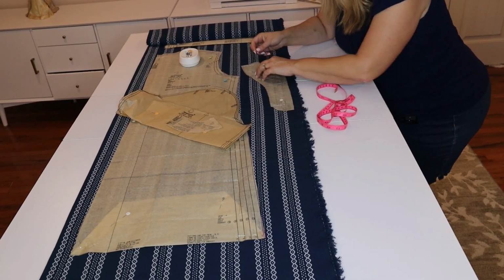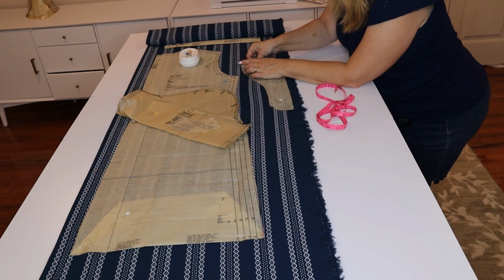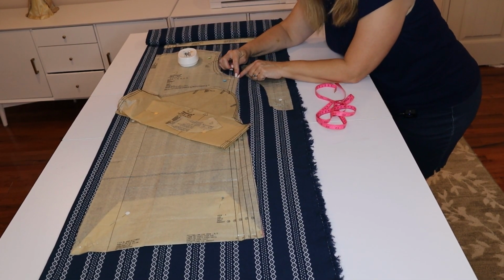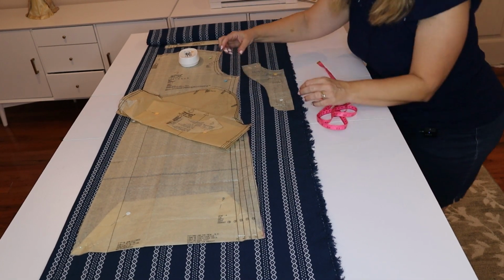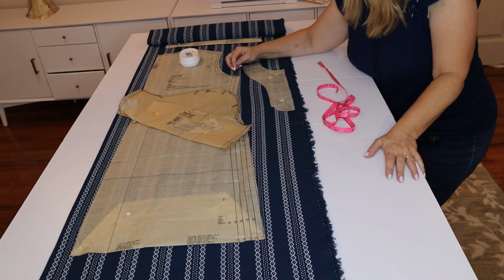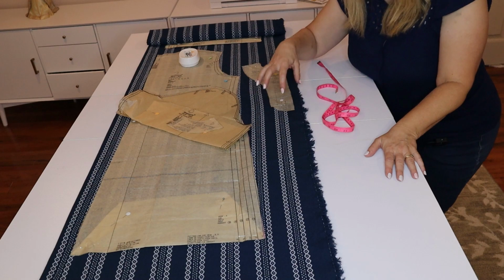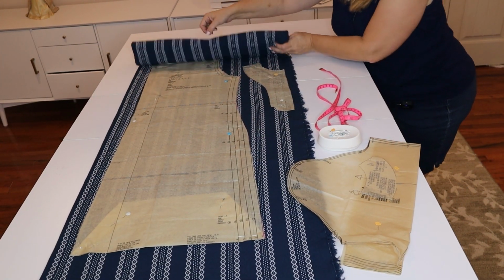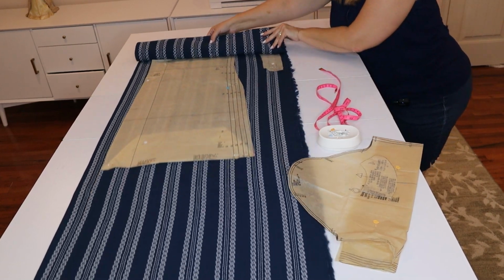Again, keeping the grain line, I can see it through my pattern paper. Now when pinning, you can see I'm pinning these corners down, but I'm not pinning over. You want your pins to not be where you're going to be cutting, so you always stay on the tissue for your pinning. Now that those are pinned, I'm just going to continue to roll it up.